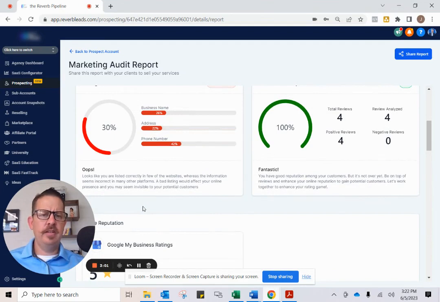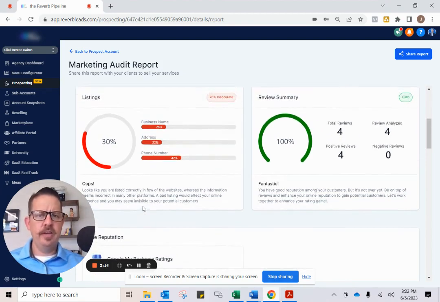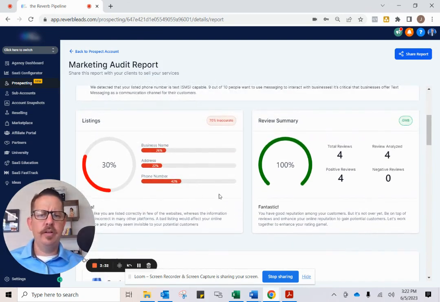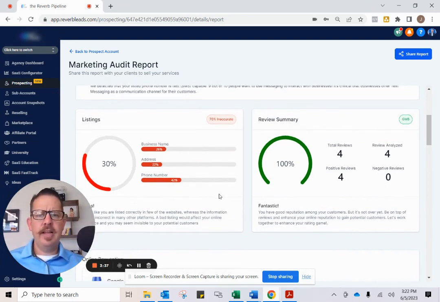And by the way, this is a lot of businesses. We're not picking on this one specifically. If they're not running directory listings, then they're probably going to have a lot of misinformation, because there are so many different sites out there that no one can really go out and claim them all. So you could go in and offer them your service through Yext, and offer them that as part of your plan. Regardless of which plan you're on, you can go in there and sell that to them, whether you're selling it for $97 a month or more than that or less. But that cleans all that up for them.